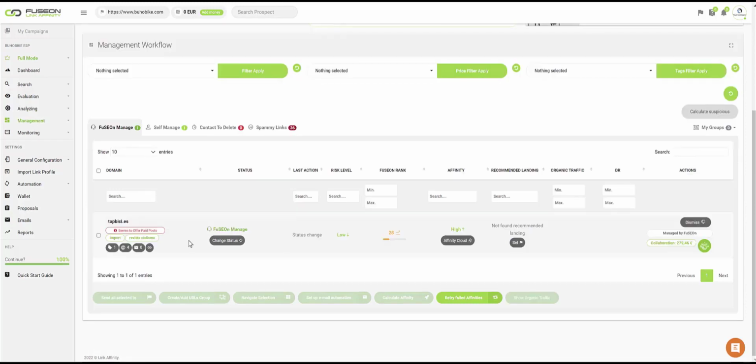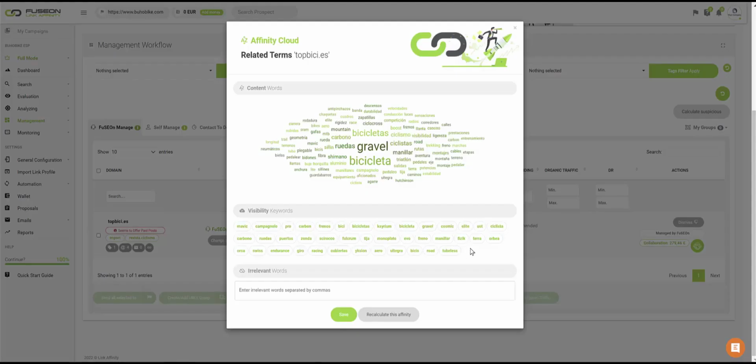What does SEMrush do regarding affinity? We check the terms that the top backlinks rank for. We extract and make semantic groups. And what we do is we show you the semantic groups that are related to your content. Here it's telling you that there's a bunch of things like coal, brakes, bikes, and bicycles that have to do with your content and are ranking according to SEMrush.